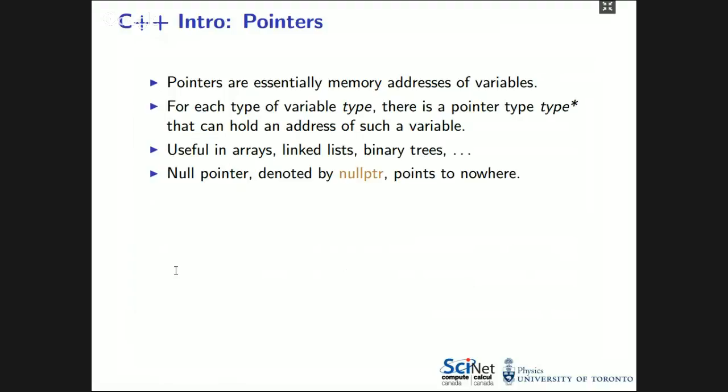And then there's a special pointer. Sometimes you have a pointer that doesn't need to point at anything, or does not yet point at anything, right? To denote that, there's the null pointer, which is a keyword in C++11 at least, that says, okay, this isn't pointing anywhere. This isn't addressing.